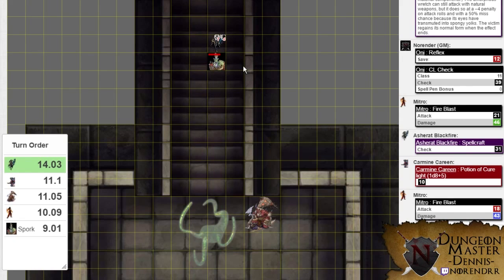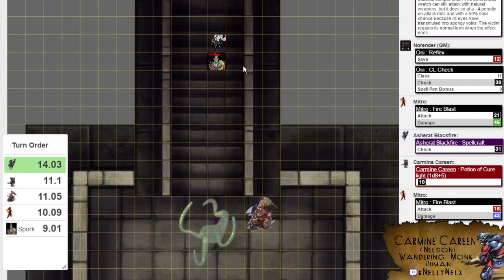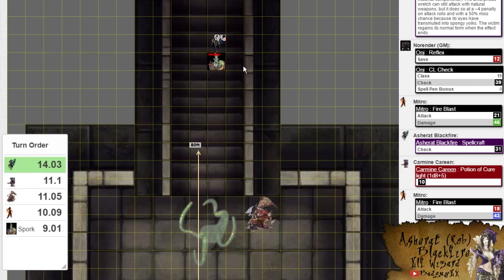I am busting out the Staff of Illumination. And I am casting Sunburst. I can only really target the space right next to Carmine. So let me get out the spell. You said Sunburst, right? So that's gonna be a Reflex save versus a DC of, yeah, that's why I told Spork to back up. I was looking at that. That is a DC of 25. Reflex 25. It's gonna hit everything in the room, hands down.